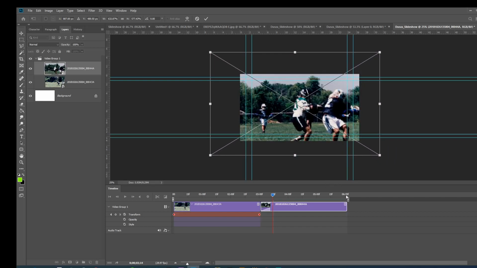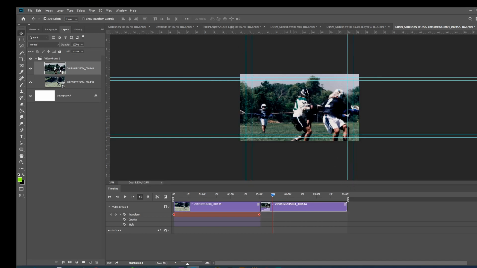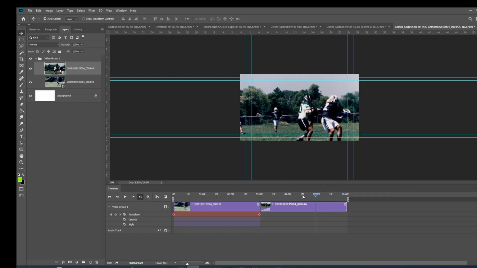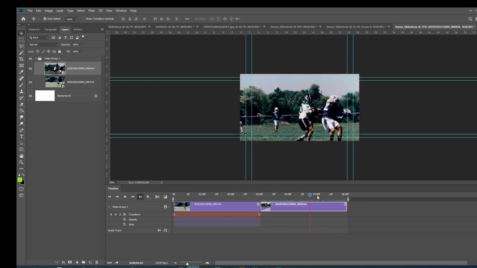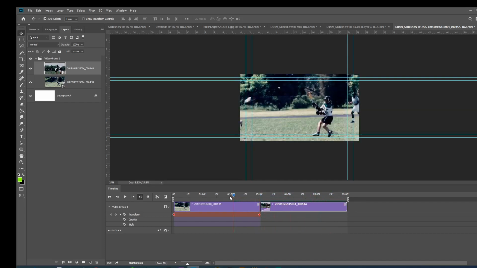Maybe on this one I'll do a zoom out, because I wouldn't want this to get any smaller. If I do my pan and zoom, you do have an option here, so you can make it zoom in or zoom out. This one is going to start larger and then get smaller. So that is duration, motion preset, and transition.